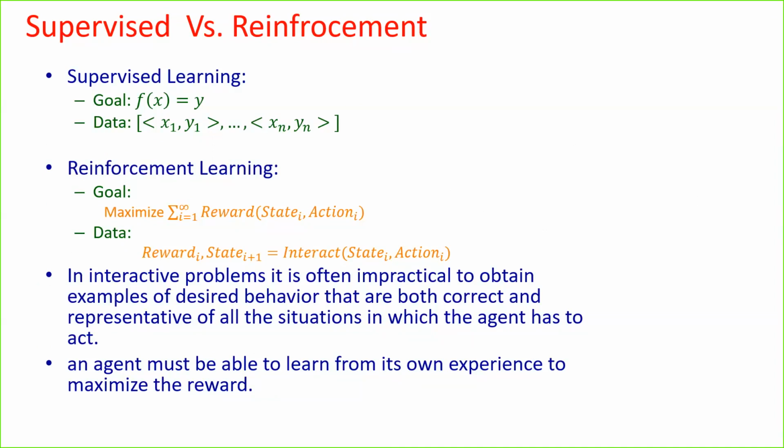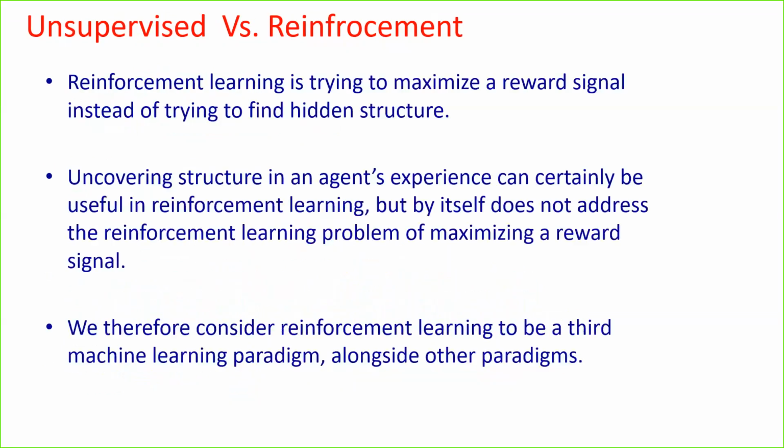So this is a kind of interactive problem, right? In the sense that there is no predefined data for this, unlike in the case of supervised learning. The agent creates the data based on its interactions with the environment. So the agent must be able to learn from its own experience to maximize the reward.